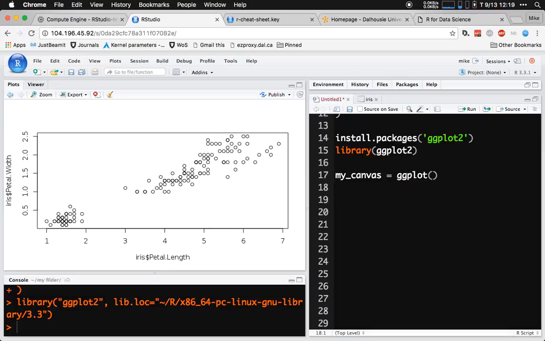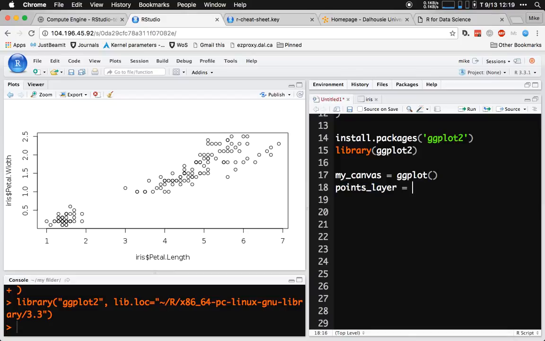So the next thing I'm going to put is something that I'll maybe call points layer. Again, I'm just creating a new object. It hasn't been combined with the canvas yet. It's just creating a set of instructions for later on what to put on the canvas when we combine them.